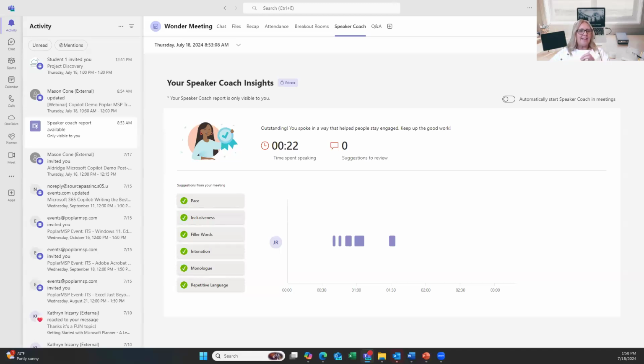But Copilot, I can't say enough about it. It gives you a lot of extra features. Also in your handout, I do not have this license, but there is a Teams Premium. It is an extra cost, but the premium would allow you to have enhanced features like customizations. When you go to create a meeting, you can have a lot of customizations, like branding the Teams meetings and everything.